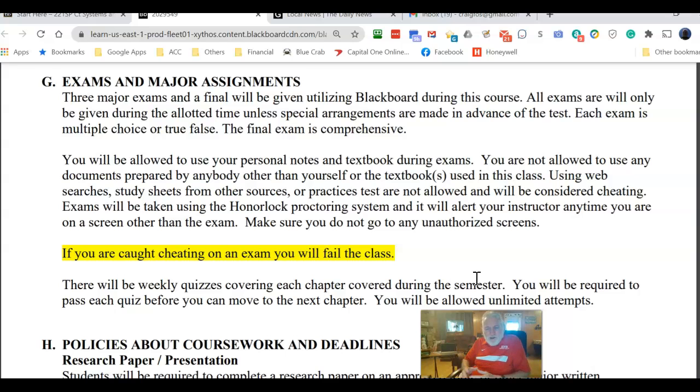Now, you're given unlimited attempts, and it's set up to give you the highest score that you got, not the last score, so you can retake them as many times as you want in order to get that 100. And the big thing is, if you take them over and over, you'll get that material in. Some of those quizzes are going to be utilized in the 50 questions covering the new material on all 4 of the exams. The big thing is the last 30 questions of the final exam come directly from the quizzes that were covered in the first 3 exams.